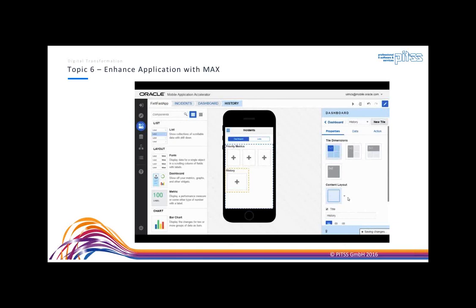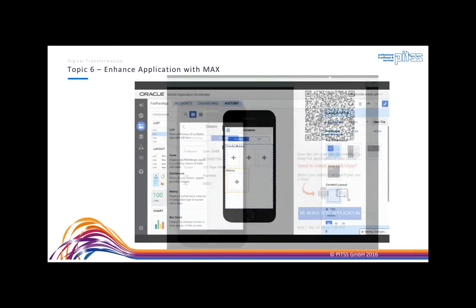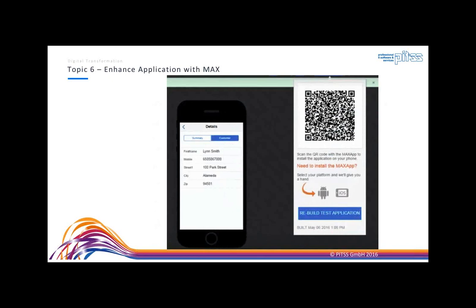So you can put dashboards, simple forms, some graphs, some lists, and so on onto a device. And afterwards, the very easiest thing is to provide only a QR code to your customers. If your customers have downloaded the app for Oracle beforehand from the iOS App Store or Google Play Store, with this QR code, they have direct access to your application and can use it with all the security features you implemented, with login, with query components, with security components, and so on. And that is a very good enhancement of your existing Forms application.